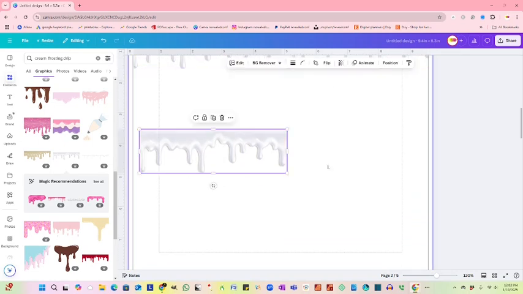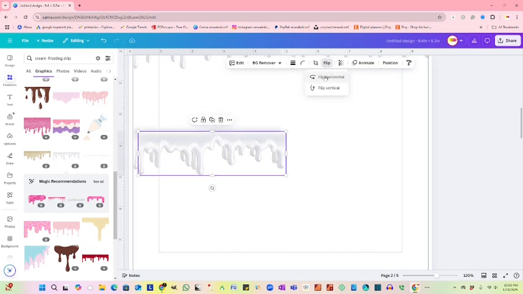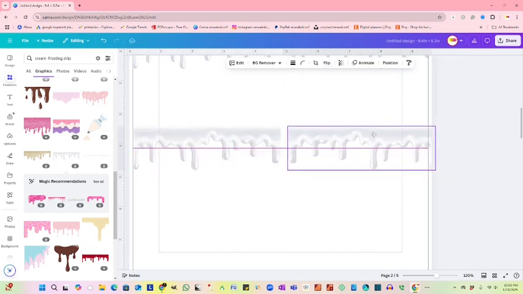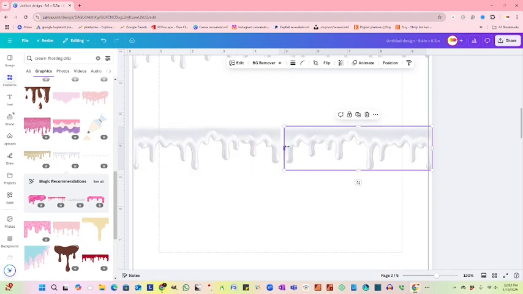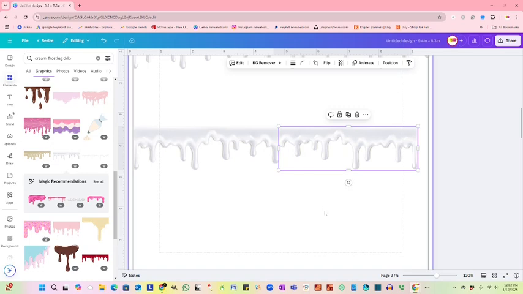Okay. We're going to group this. And then I'm going to work on this one. Duplicate it. Flip horizontally. I'm going to get rid of that.